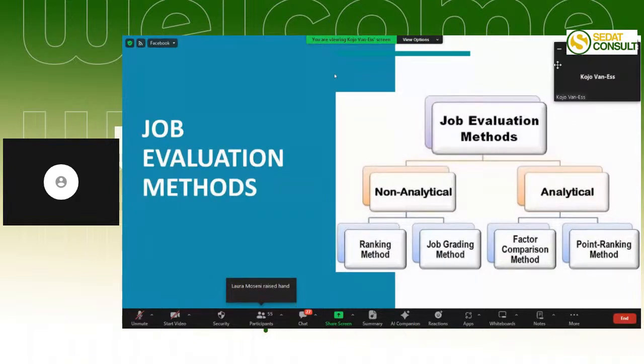So Sophia, for a power utility company, most often the question we'll ask is how many people are working there? If a company has less than 10 staff, you do not bother yourself to go through the analytical process because it's too expensive for just 10 people. If the company has about 10 people, or even let's say 15 people, and their job specification is not too complex, then you just don't worry yourself with the analytical. You can just do with the non-analytical. And I mean, these are 50 people, you can deal with their emotions. But if it's more, 2,000, then you cannot use the non-analytical.